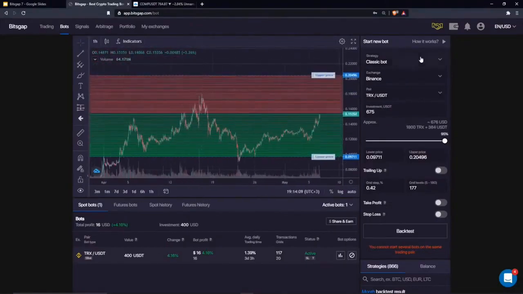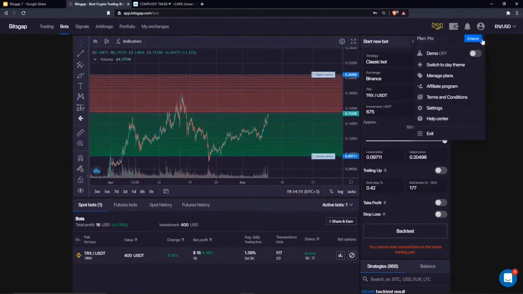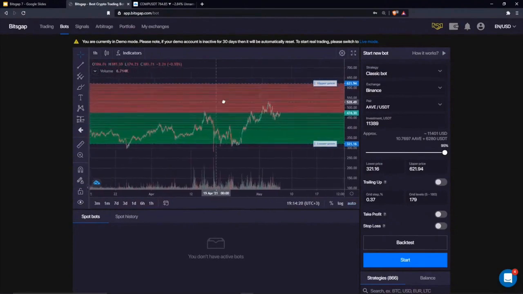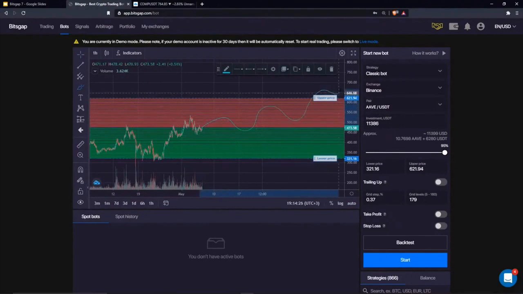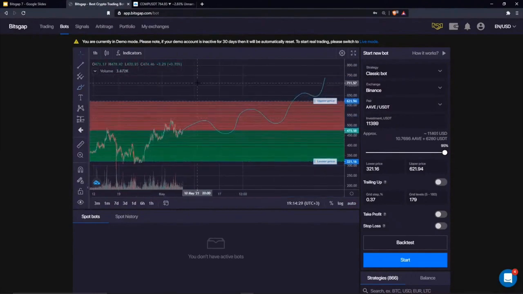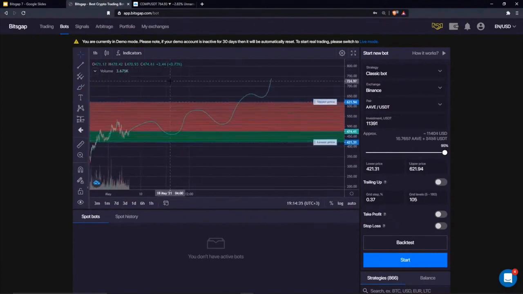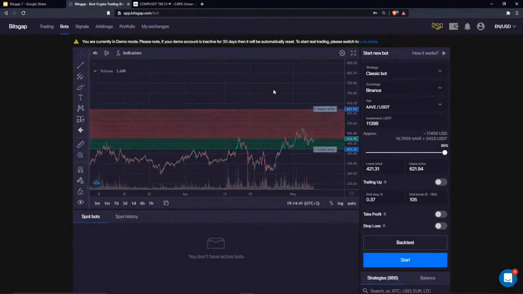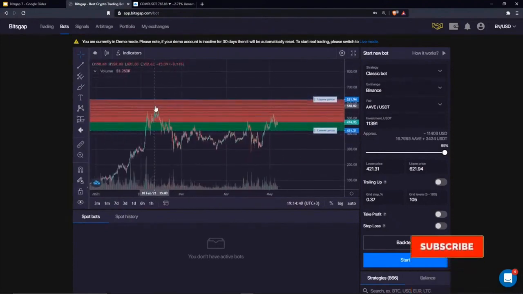So let's say, yeah, the classic bot, the first one that I explained, and let's say I anticipate the price to continue the rally. Let's say, you see, I have XRP trading to USDT. Okay, let's assume that I think the price will move like this. So that's why I will stick with the classic bot. So maybe I will put my lower price here. So the first step for you to do, guys, is to define the trading range and look at the key price levels. So the previous highest high was here at the price of 578.